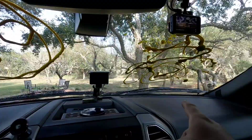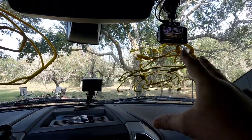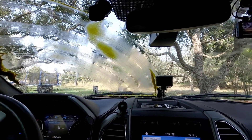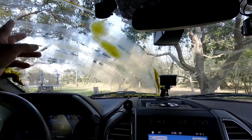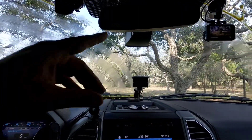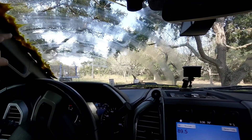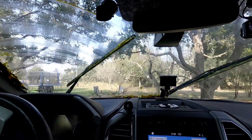This is the Platinum blade over here and this is the Heavy Duty blade. There's a little bit more spread out on the Platinum side but there's bigger glops on the Heavy Duty side. After just one round with the blade, you can see the Platinum blade did not take off as much in its path as the Heavy Duty blade did. The Heavy Duty blade is still performing a little bit better. The air conditioner is starting to fog up the windshield a little bit, but you can see the mustard glumping up and accumulating.